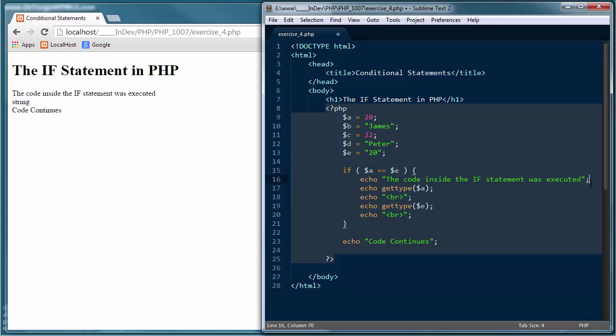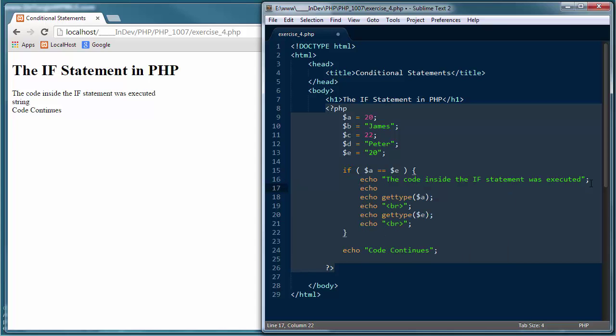And again, I want to put a line break. Don't forget my semicolon. Let's save that change. Refresh the browser window.